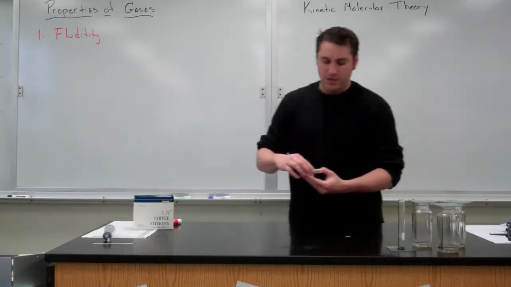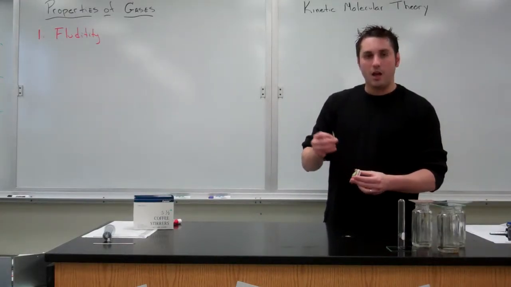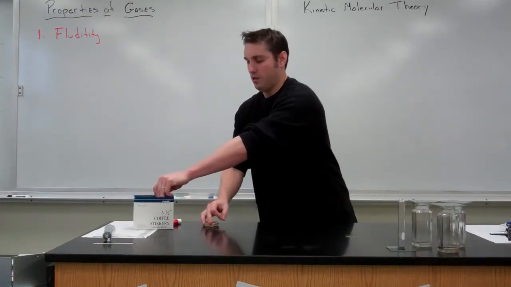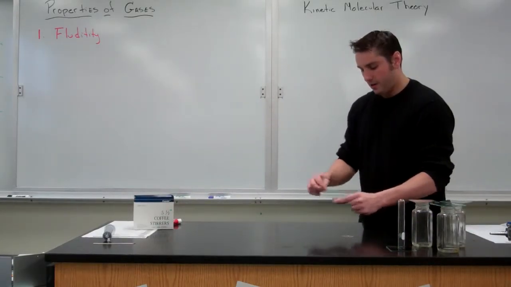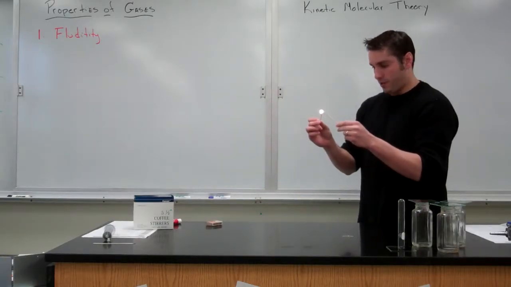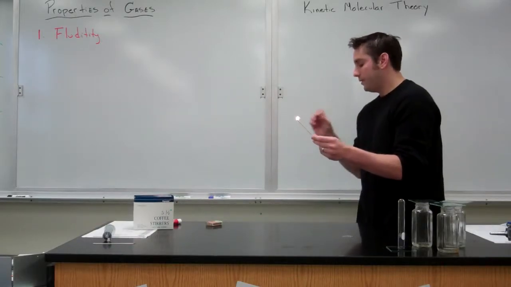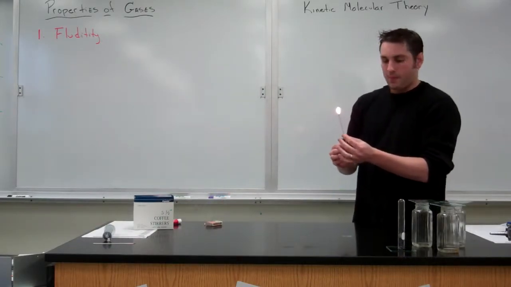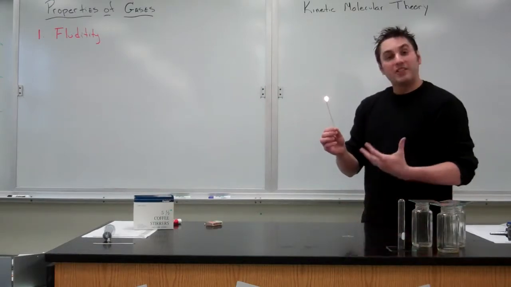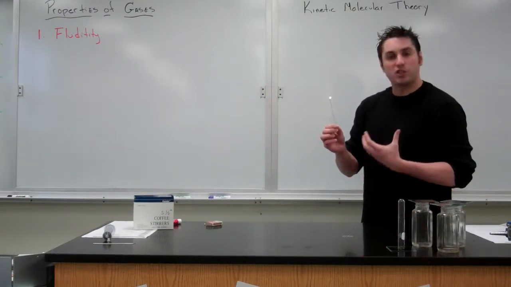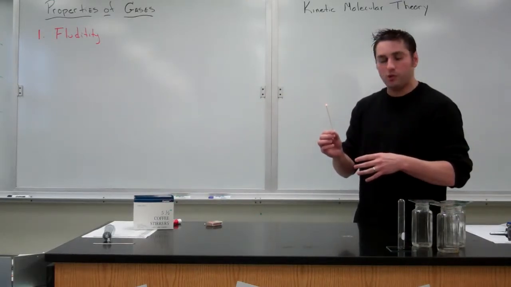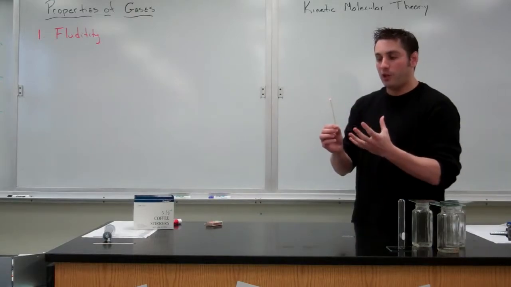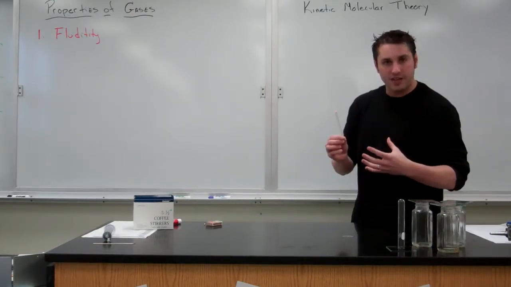What I'll do is take a match and a wooden splint. I'm going to light this wooden splint and let it burn for a moment. In about 10 seconds, I'm going to blow this out so that it's glowing. And then we'll test to see if the oxygen inside this test tube will be flowing out by putting the glowing splint to the edge of the test tube.